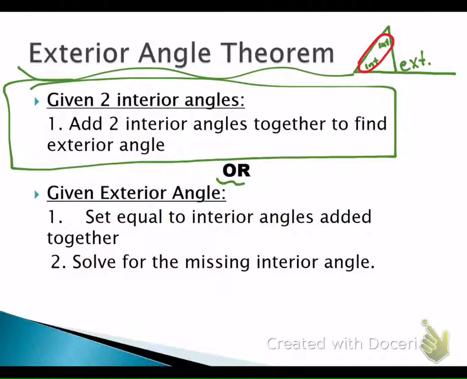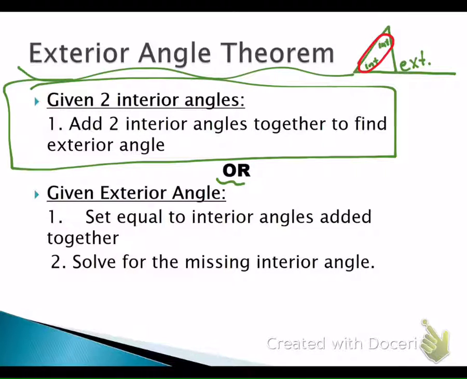side of the triangle. The reason this works has to do with linear pairs. Because if I'm looking for this angle right here, these two would add together to be 180, right? These three inside also add to be 180. So that means that if you take this one away, these two would be equal to this guy. Kind of tricky. It's probably easier just to memorize that theorem. So the two on the inside add to equal the one on the outside.